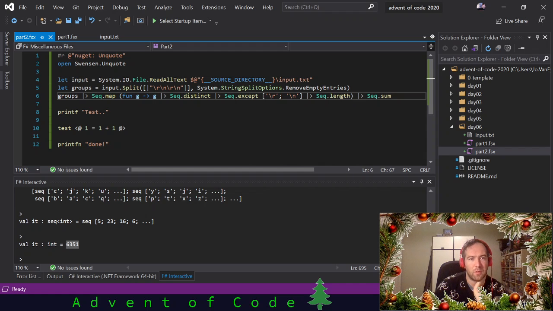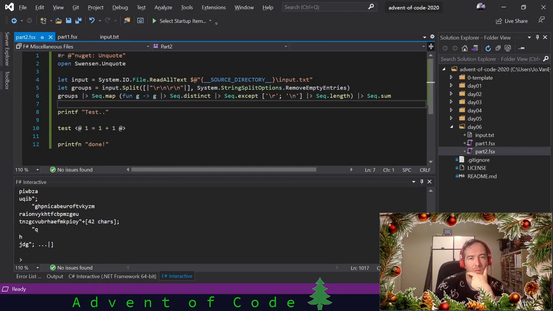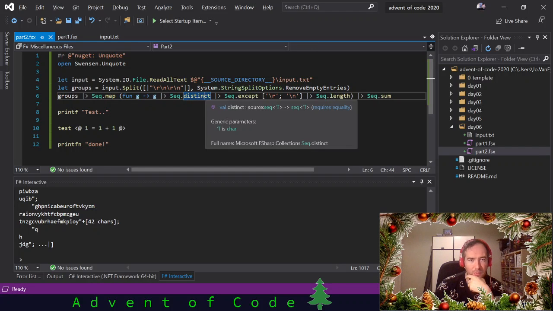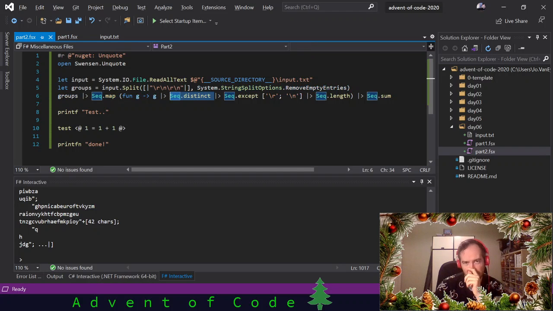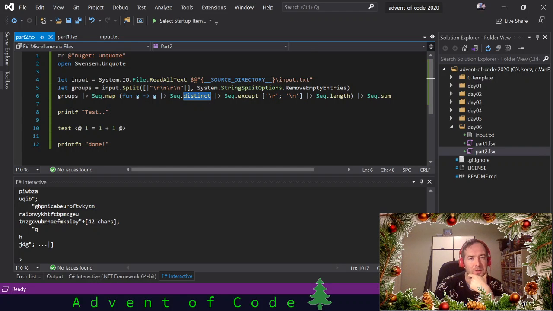So going back to our code, our groups are still correct, but instead of just lumping every individual's answer together and taking the set, basically, this could have been a set thing as we did yesterday as well. But instead of lumping them together and seeing how many questions had at least one answer, we need to find out that every individual in the group has. So let's take the thing that differs, that's this. No, actually it's group distinct except new lines, yeah.